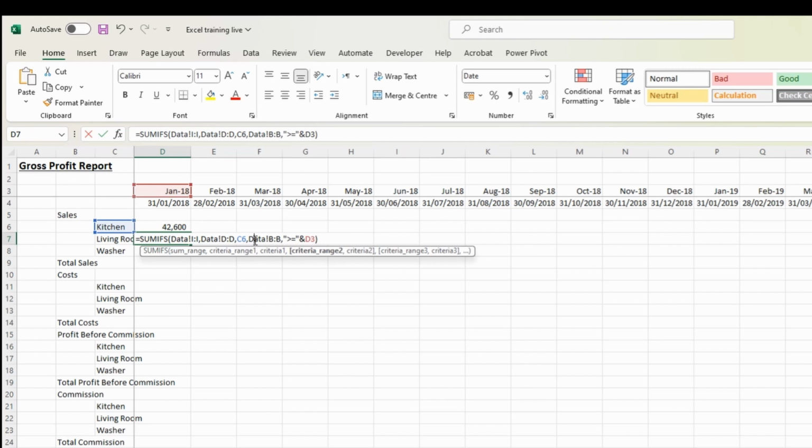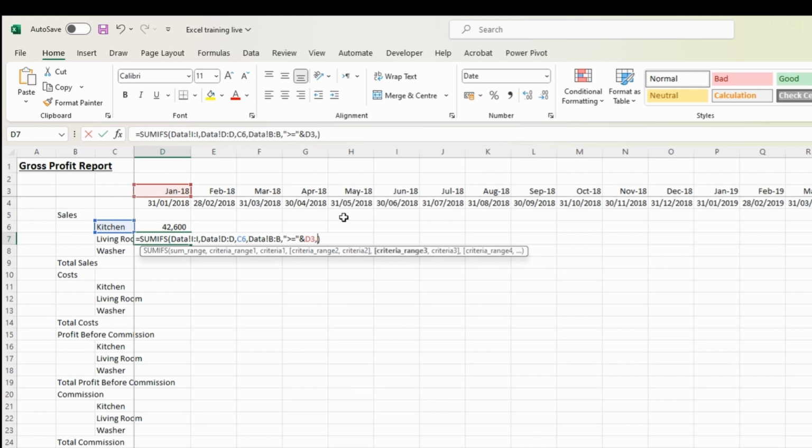You have this criteria range, which is column B, which is date, and what you want is this, which is the criteria. And the criteria is what you see. This is greater than or equal to 43101. Again, I said that the general format of date is 43 something. This is calculating the number of days from the start of a certain period, and it shows like this. We don't have to understand this, but we can simply click on date format and it tells us what date it is. Now we did this range, but this is anything greater than or equal to 1st January 2018.